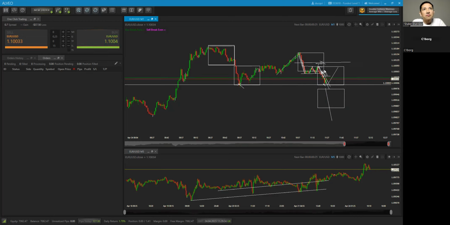If bulls want to stay in control, then it's going to bounce like this within this box. And they've got to break that 50% line. It has to break 50%. Exactly. It can come up to retouch this, and if it doesn't come all the way to the top, we're still going to go down.